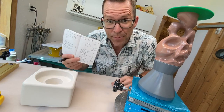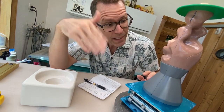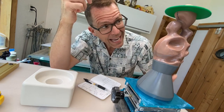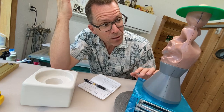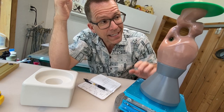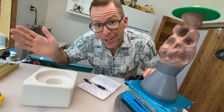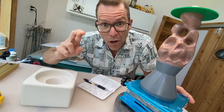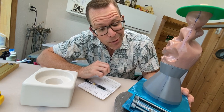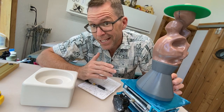Next up, I'm taking measurements for the mold box and how large we're going to make this one. I've sprayed it with crystal clear acrylic to seal the clay and I'm going to release it next. I've got my parting lines drawn on there and it's got a weird hat — that's the little top section of the mold I use when slip casting to get a clean edge when trimming the top part of the casting off. I don't think I'm going to get much farther in mold making this Technical Tiki Tuesday. When we pick it up next, hopefully this guy will be ready to start pouring plaster.